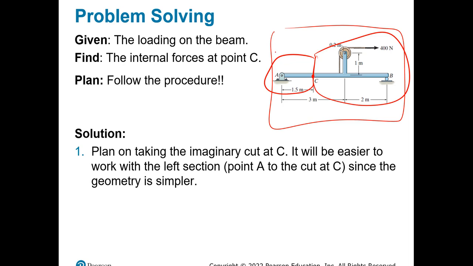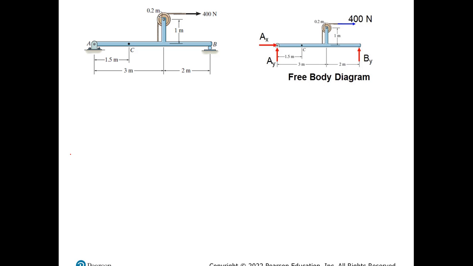I always go and work with the side that has fewer elements, so therefore it will be this one, but I know that I will need AY and AX. So if I want to calculate AX and AY, I will most likely have to work with the whole beam in order to calculate the reactions, as always, and then after that I can just cut the beam. So now I just have to use the whole structure to calculate what I need, AX, AY, BY, so that way I can just focus on one side, and let's do that.